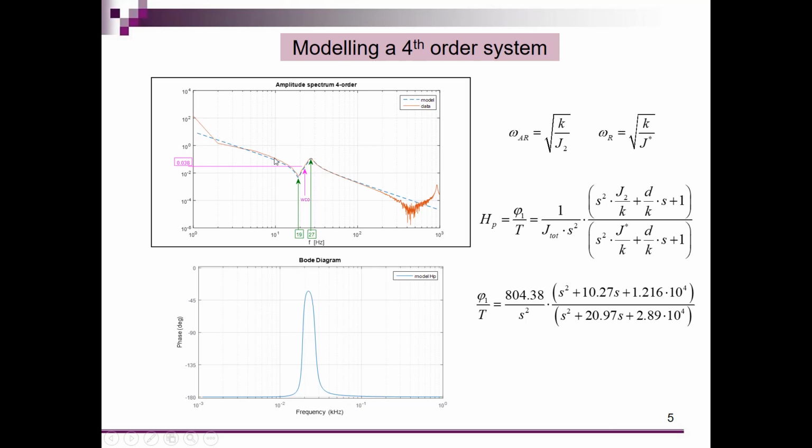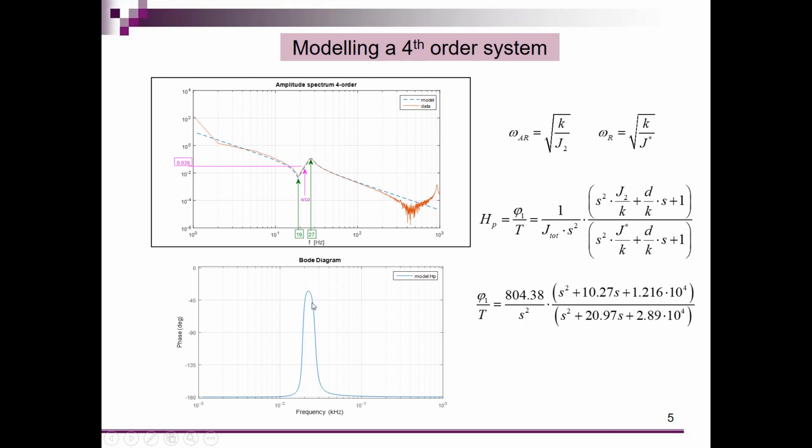The dashed line is the theoretical Bode plot of the transfer function which I showed previously. I also did some FRF measurements on that system, and here we have the measured Bode plot. We see that the measured Bode plot and the Bode plot coming from this model are just as equal to each other as we expected.